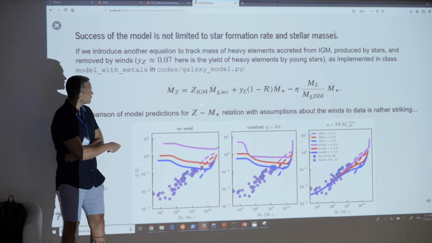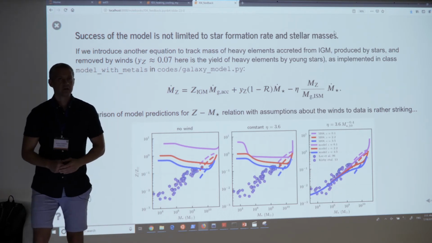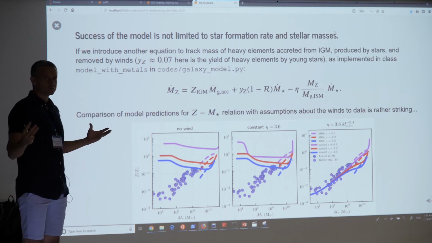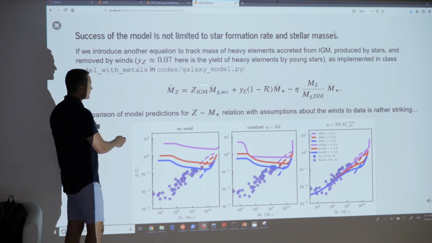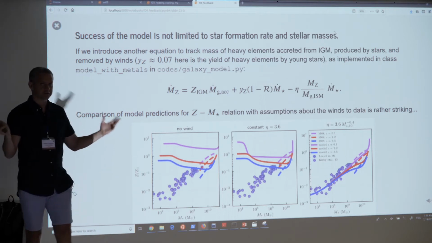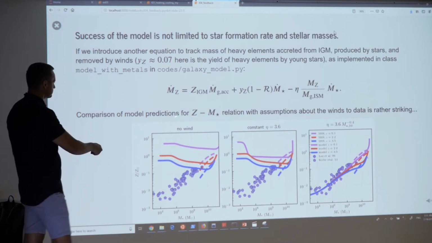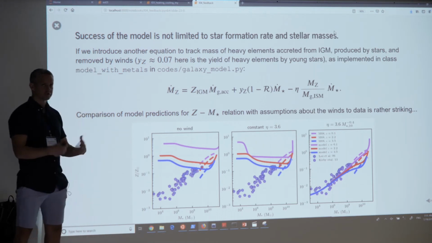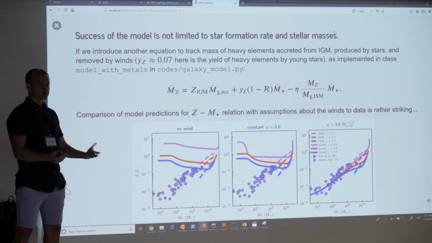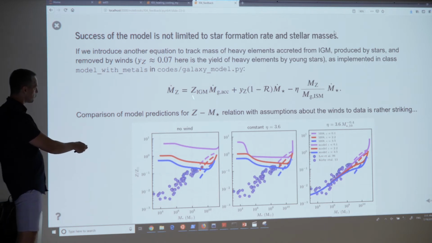This rate consists of 3 terms. The first term corresponds to the accretion of gas, and the gas is assumed to be accreted from the intergalactic medium with some metallicity. I can set it to 0, and then I assume that the gas is accreted with zero metallicity, pristine. But I can also assume that there is some pre-enrichment, for example, by first stars that I'm not modeling here, but the intergalactic medium should be pre-enriched. So I can set it to some small value, for example.